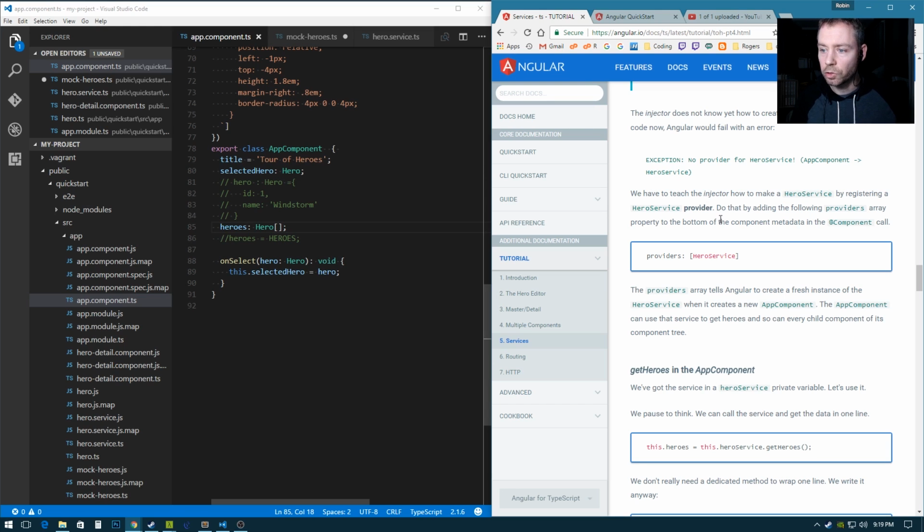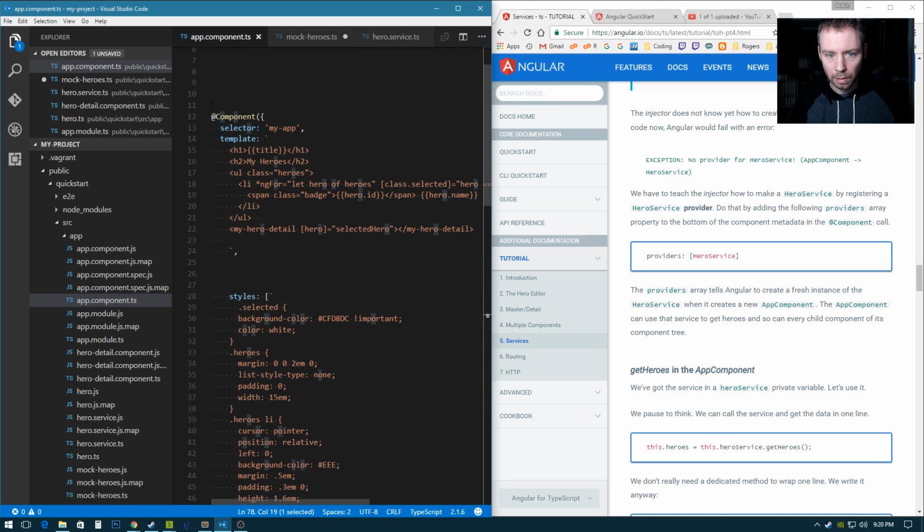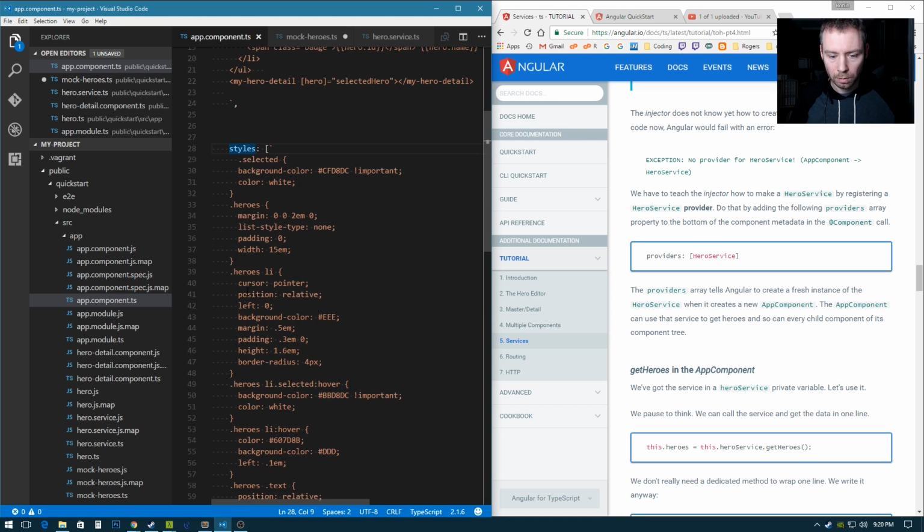We have to teach the injector how to make a HeroService by registering a HeroService provider. Do that by adding the following providers array property to the bottom of the component metadata in the AppComponent class. So AppComponent, at Component, we have a selector and template and styles.